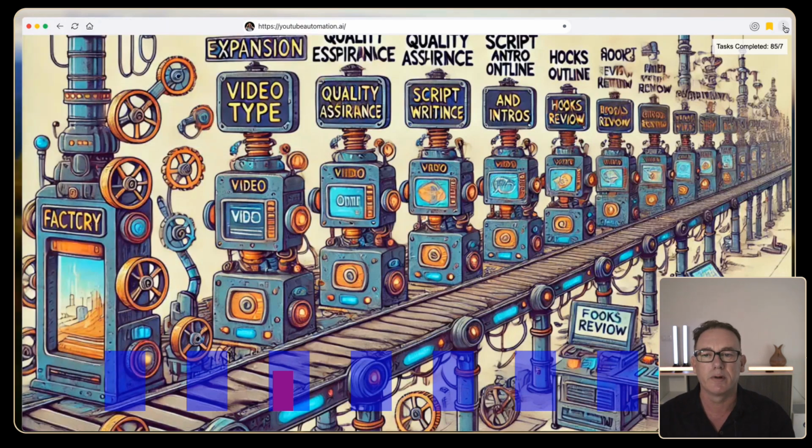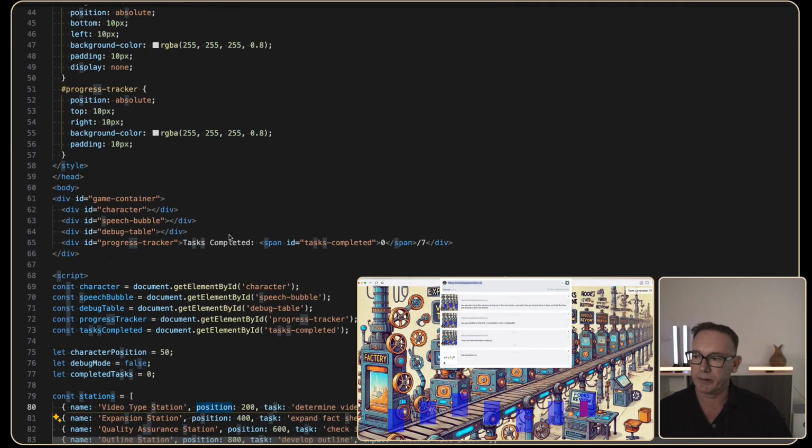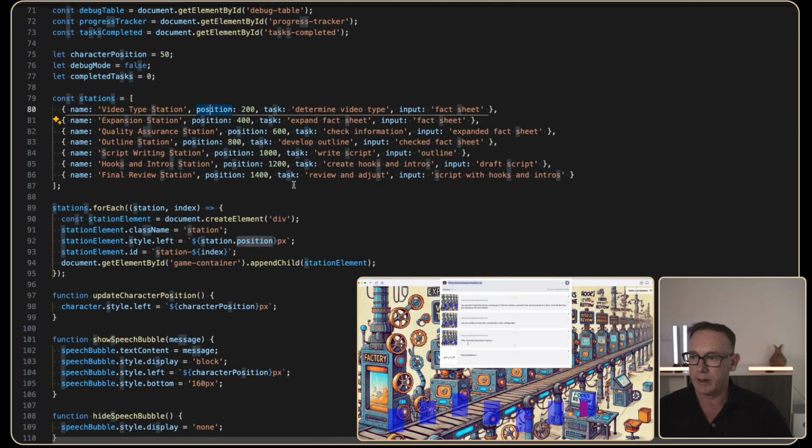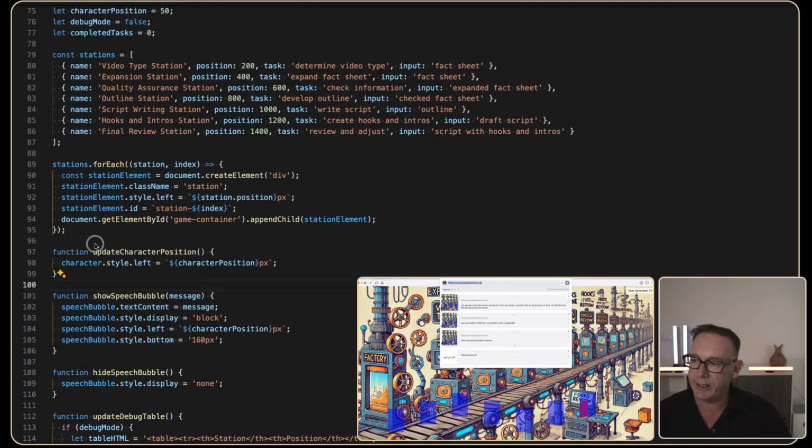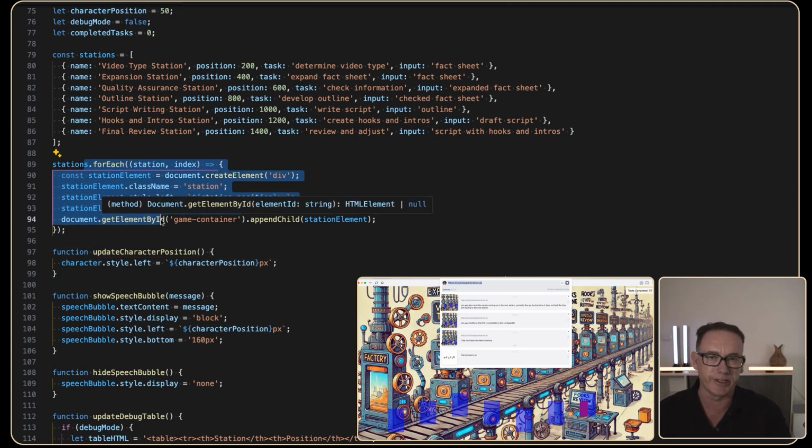What we'll do right now is just download this. So here's the HTML that we've got for the page set you're looking at, and everything works okay, but there are two problems. One is that it's only got a position coordinate, so it doesn't have a Y axis that we can configure. And the updating of the character position also does not actually follow the elements or the stations on screen.